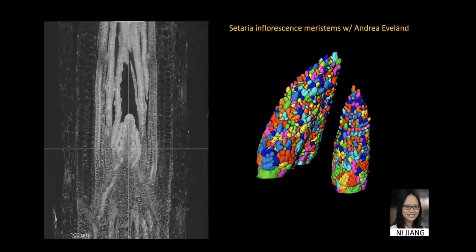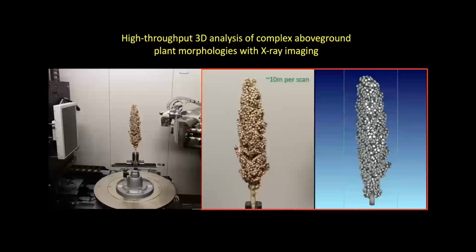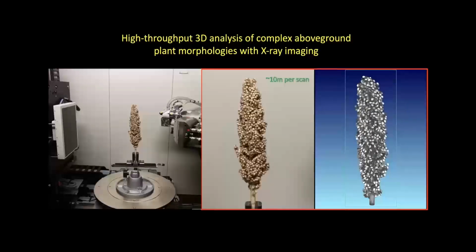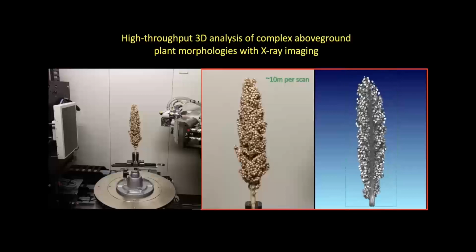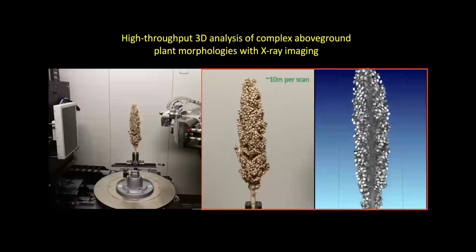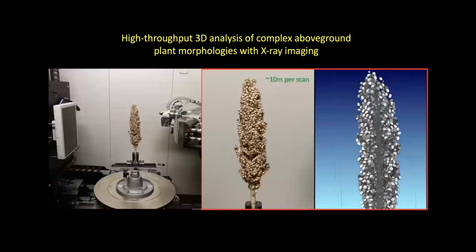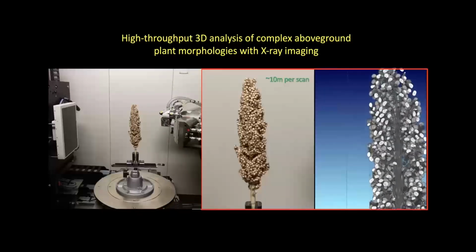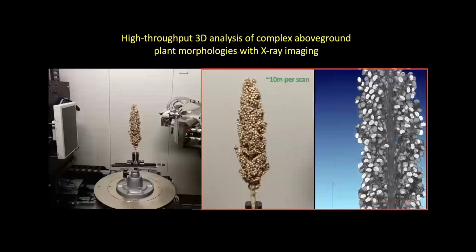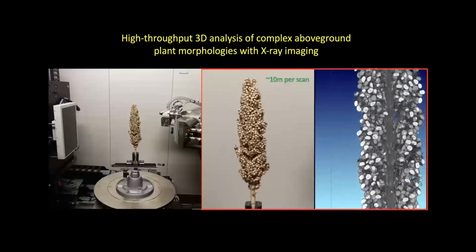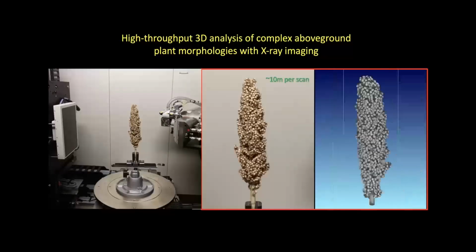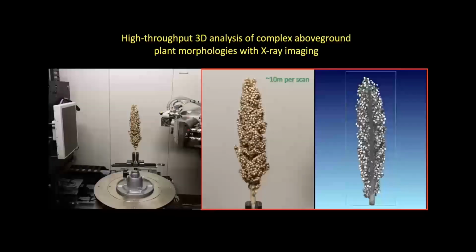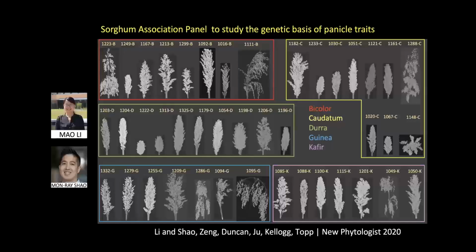But maybe a more practical approach for the agronomy side is measuring complex structures like a sorghum seed head and the variation in that. This is very difficult to do by hand. I mean, you can pick all the seeds off, you can get a ruler, you can use 2D image analysis, but it's fundamentally a three-dimensional shape that's quite complex. And so, I think we've been able to use the X-ray effectively to get high information content phenotypes from sorghum. So we published a paper a couple of years ago with about 100 of these.